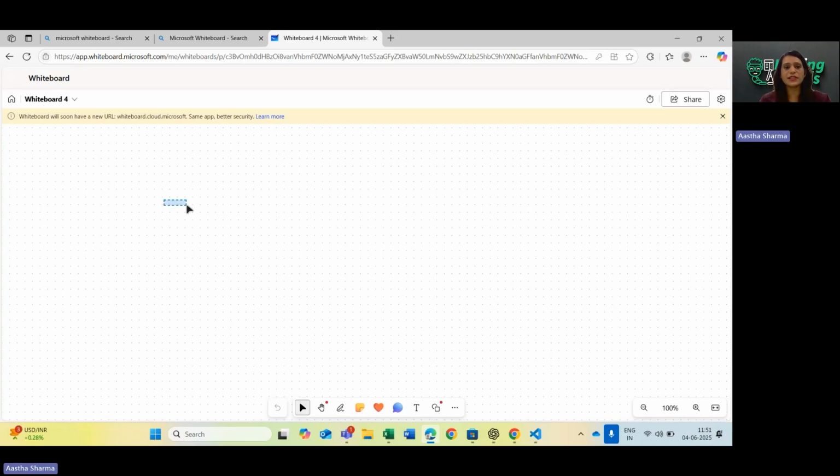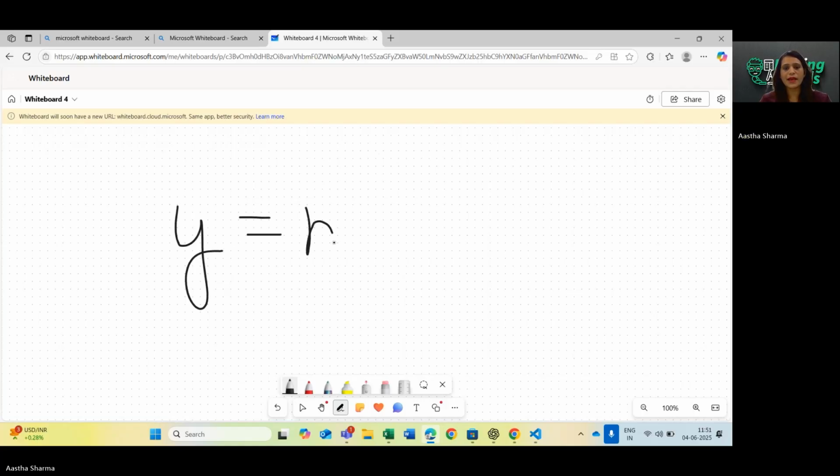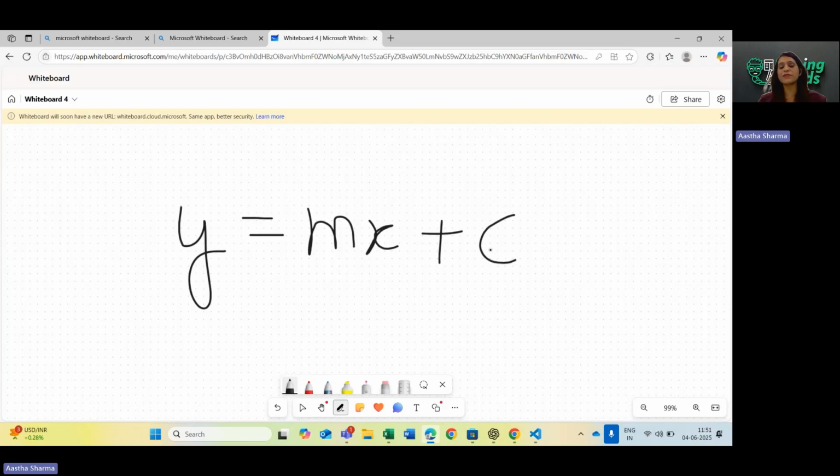So what is linear regression? Linear regression is basically y equals mx plus c, correct? This is the formula of linear regression. Now, y is basically our output.